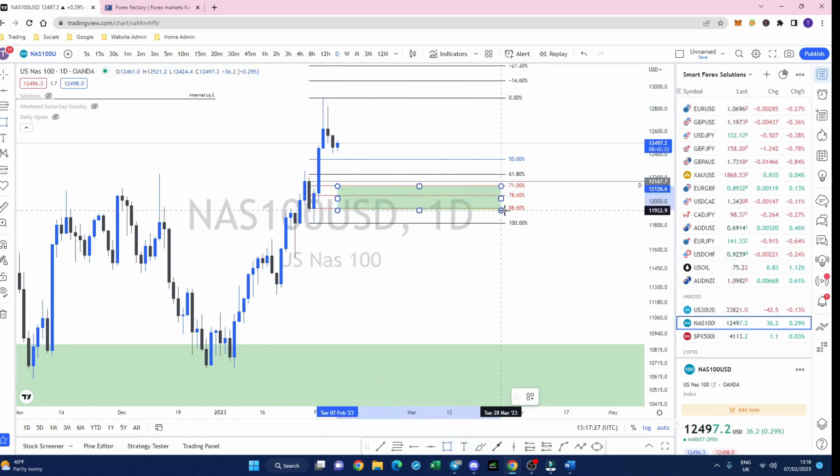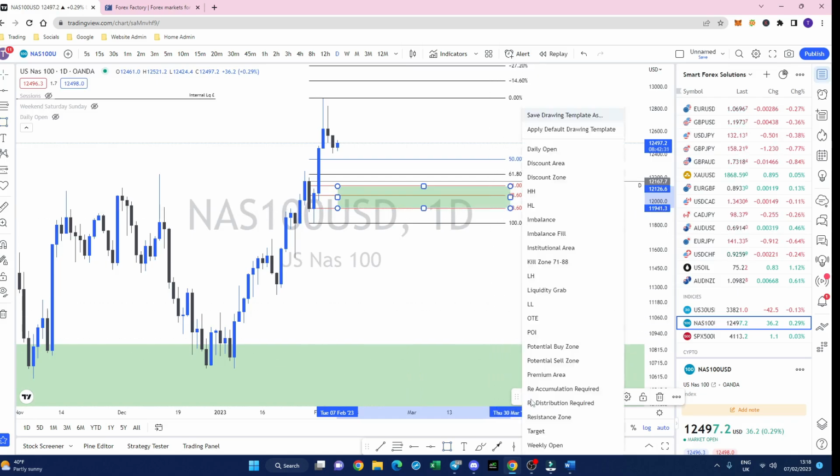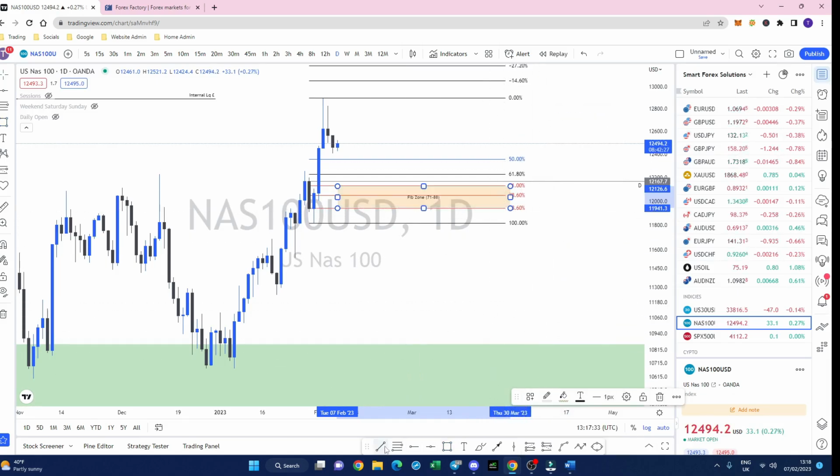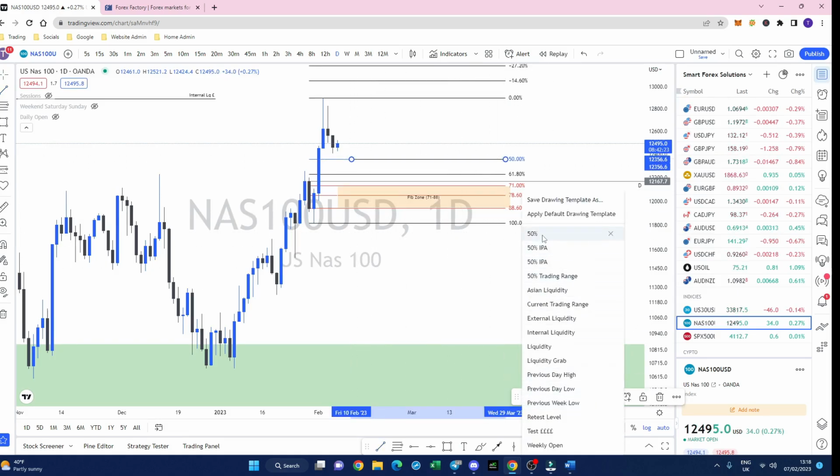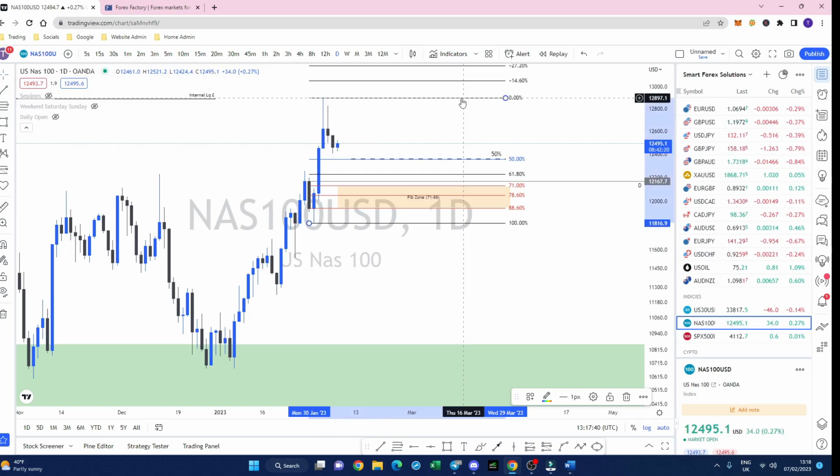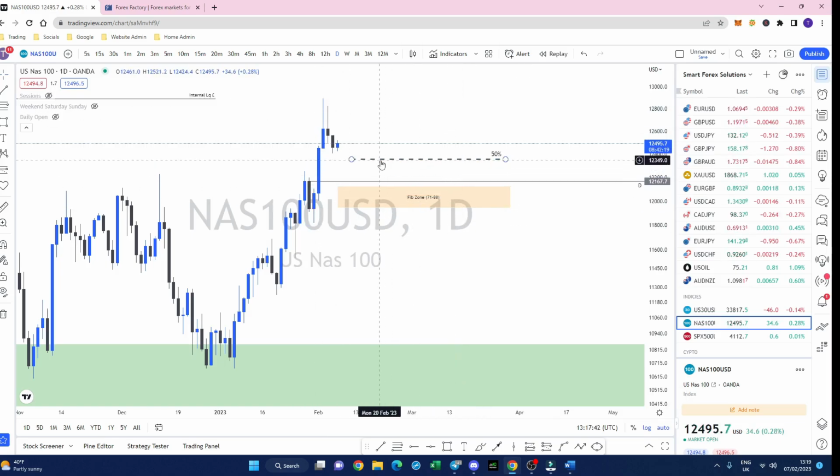So I'm just going to use that for my kill zone, and I'm going to highlight that there. And I'm going to get another line out. I'm going to use this as my 50% area. So I can get rid of my fibs now. I've identified where we are on the trading range, and I can see the 50% lies within this imbalance. So all I'm doing now is piecing together areas where price could react from to go higher.